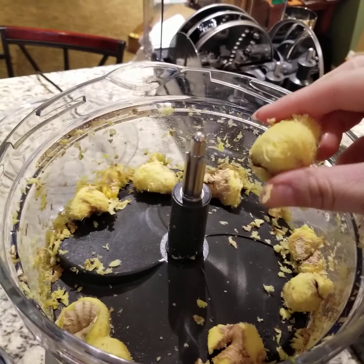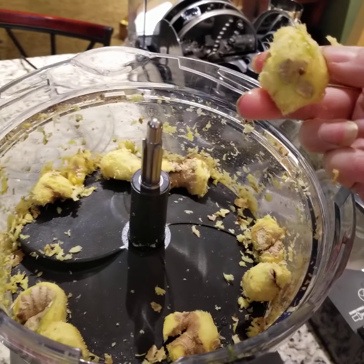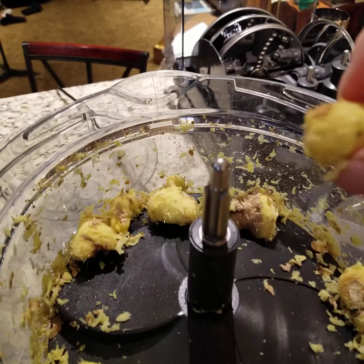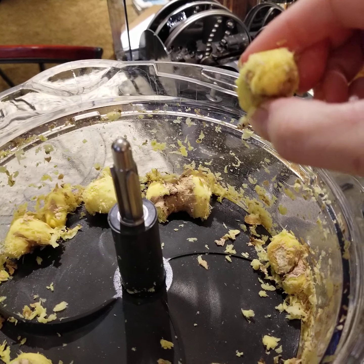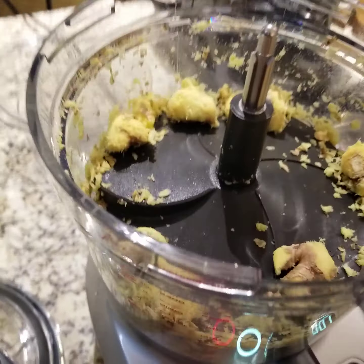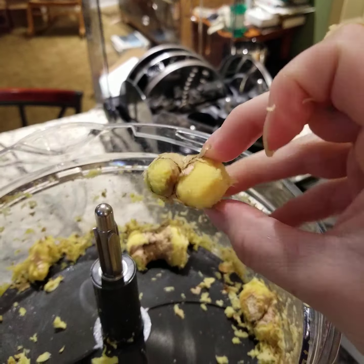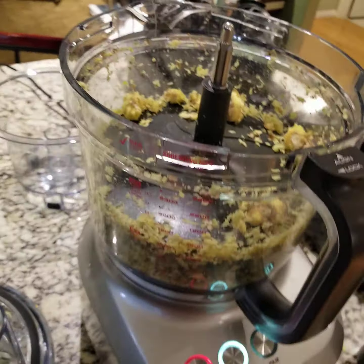There's just a little bit of skin, but if I'm just wanting to get rid of most of the skin, this is perfect. Wow, this actually worked. Wonder if garlic is too soft — maybe I'll try that next. This is awesome. Obviously it didn't get in between the crevices here, but even if I was hand peeling I wouldn't be able to get in between there either, so I can't really blame it for that.